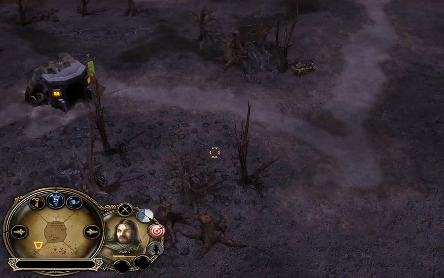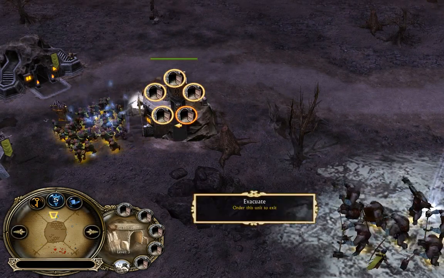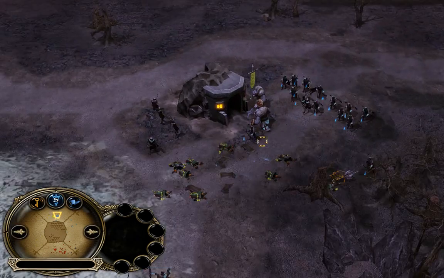At this point, I actually got a little worried, so I wanted to get my hero units back into the battle. They do pop out here with a couple units of phalanx, and they are going to attempt to push back this attack.